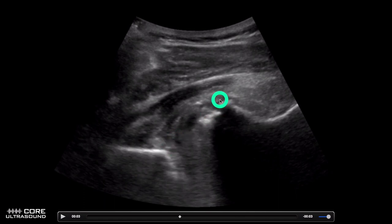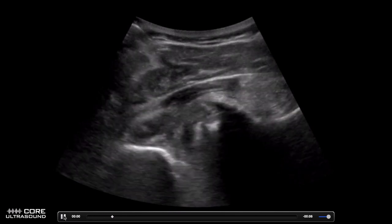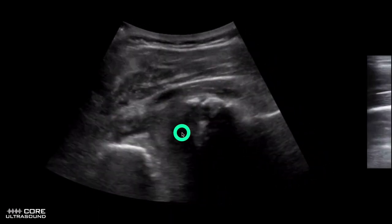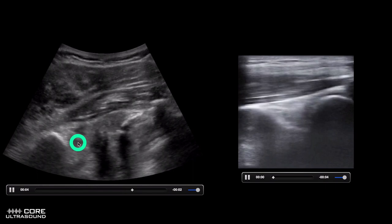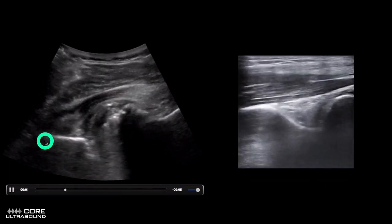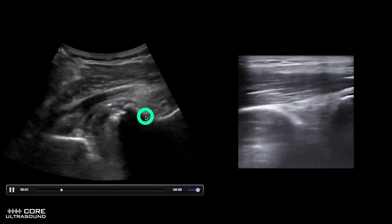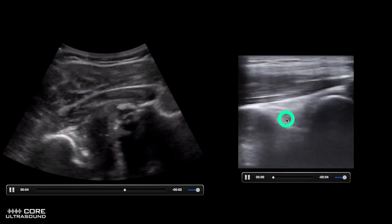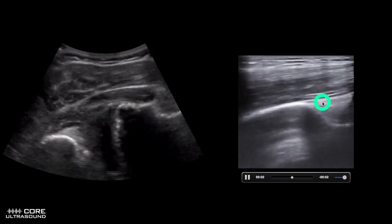There should be a straight line between here and here with nothing pushing out. This line that is normally here is up here. This was a skateboarder — he was doing some kind of jump and he busted his humerus. This is a supracondylar effusion — pretty sweet. Just for reference, this is normal. The cortex really does not look smooth there at all. I think over here is the supracondylar area, but there's also something over here — probably the olecranon — that could be a little fracture. This is normal; that's joint fat right there. If you see this above the line you draw between here and here, that's abnormal.